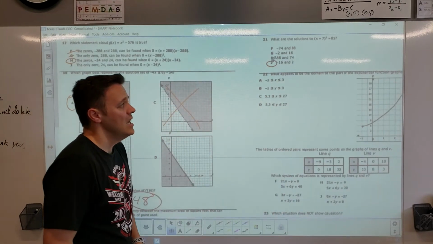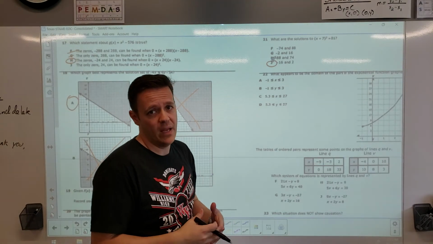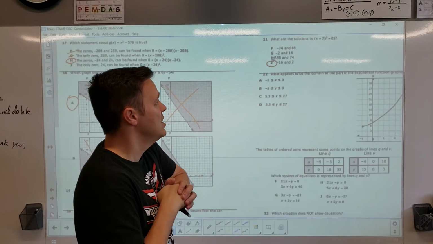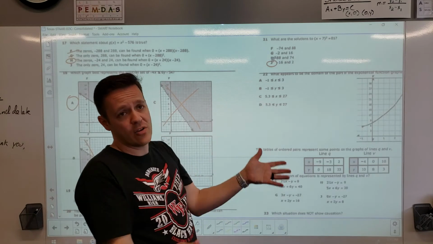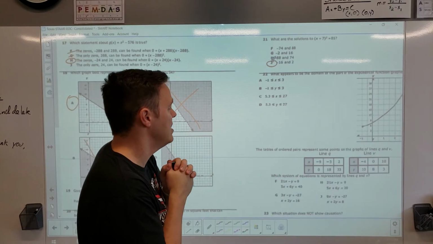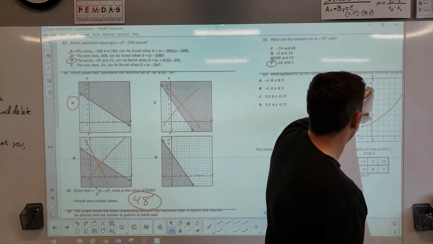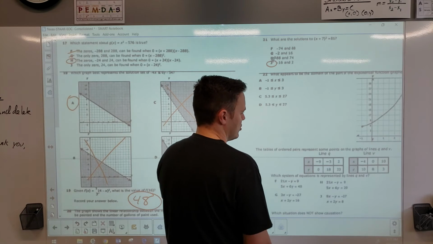Simple as that, okay? There is supposed to be a trick to this where you're supposed to multiply it out. You ain't got time for that, okay? We don't have time for you guys to bring the 81 over, factor it out, FOIL it out, move everything around. Nope, we ain't got time for that, okay? Take care of it this way first. What appears to be the domain for this part of this function of the exponential graph?